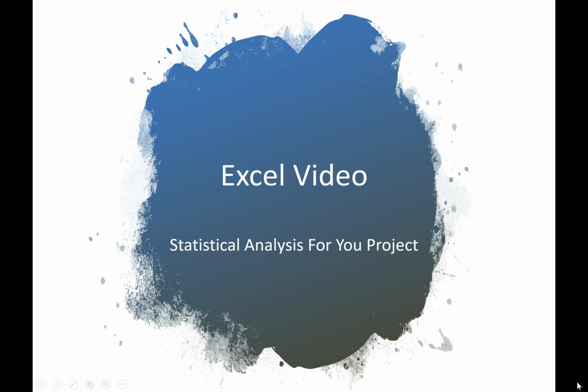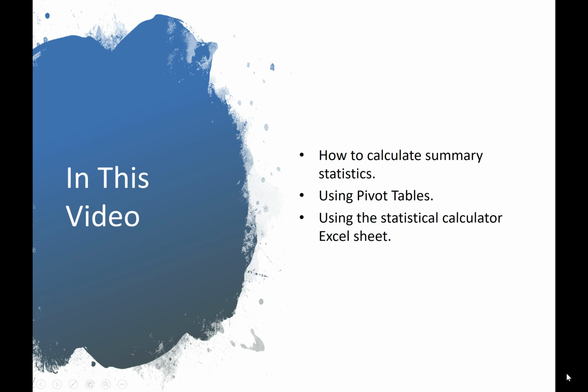I would like to talk to you about statistical analysis for your project. In this video, I'm going to show you how to calculate some of the summary statistics you need to answer research questions. We will use pivot tables to calculate these summary statistics, and then I will demonstrate how you can put those summary statistics into your statistical calculator, the Excel sheet that I created for you.